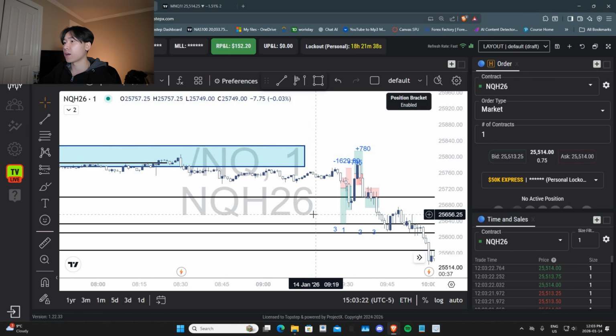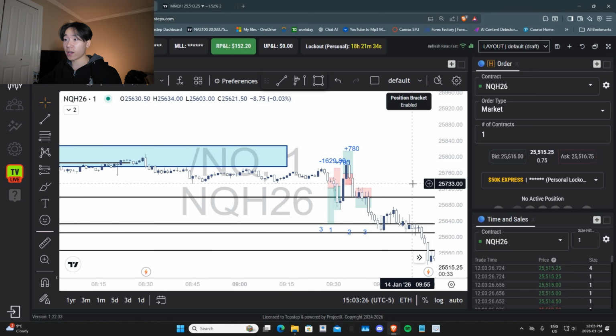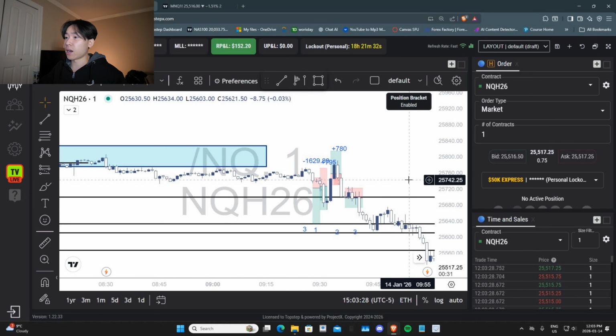But you know how I trade. I usually go really heavy with the combines. Sorry, I go really heavy with the contracts because my goal is to just pass it as fast as I can, right? Honestly, I don't condone this way of doing it, but it's just how I've done it and it's worked for me. So I'm just going to continue doing it. If you guys need to take your time, by all means, just take your time, right?